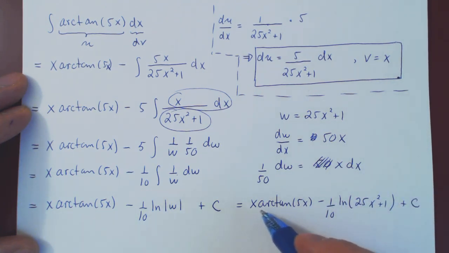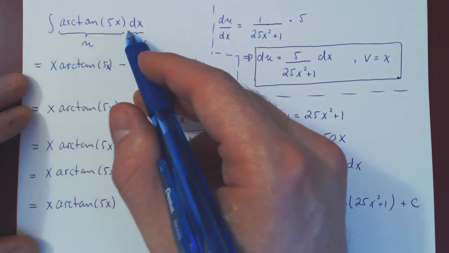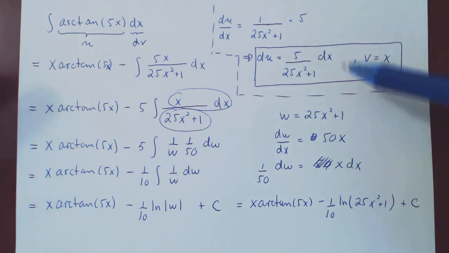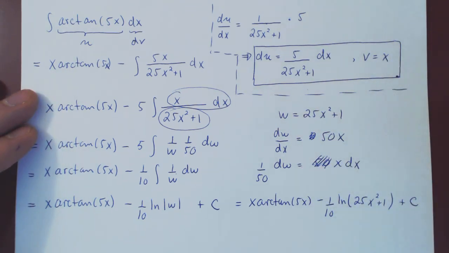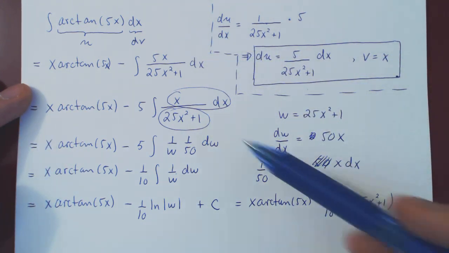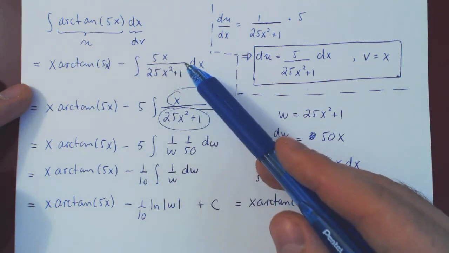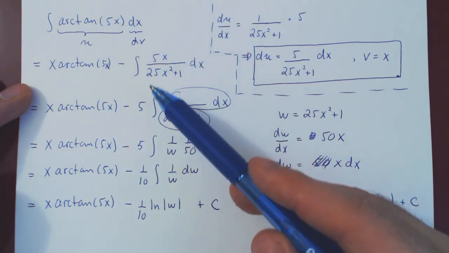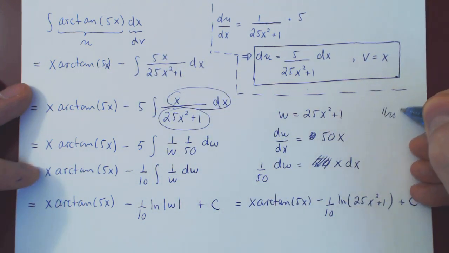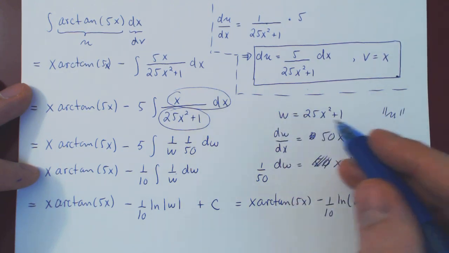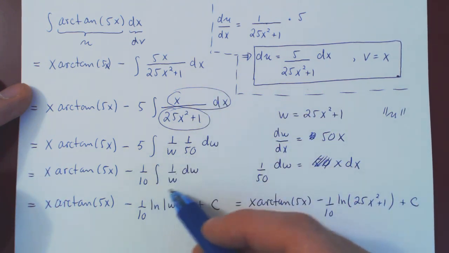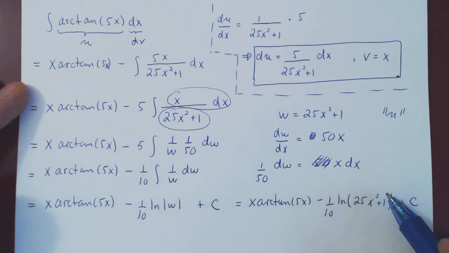As always, you could check if you differentiate this function, you should get back the original function that is arctangent of 5x. And the point, of course, here is simply that sometimes you must use multiple methods of integration to arrive at a final answer. We use by parts to obtain the integral of a simple rational function, and we see that we could solve this integral with a simple u substitution. But of course, the variable we use is irrelevant. You could have used z, t, y, it doesn't matter. So we apply the substitution, we get a trivial integral, and then in the end we replaced in terms of x. And that's it.